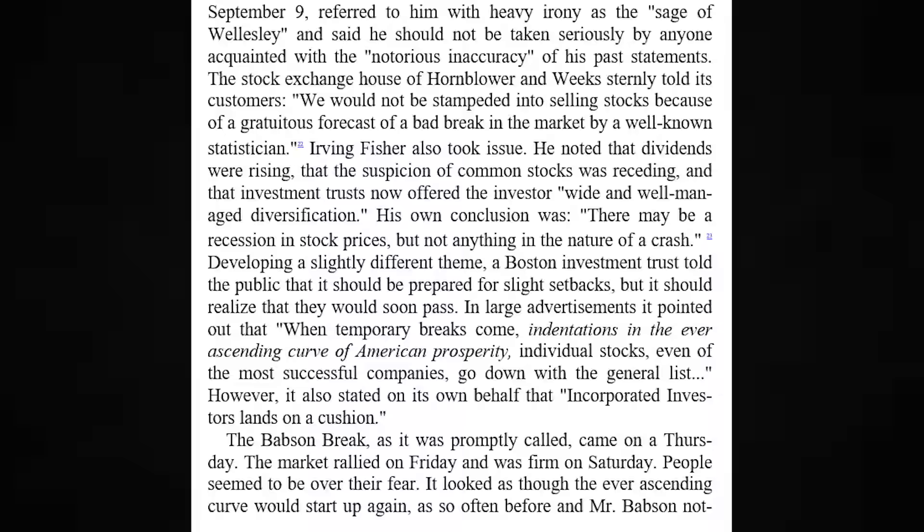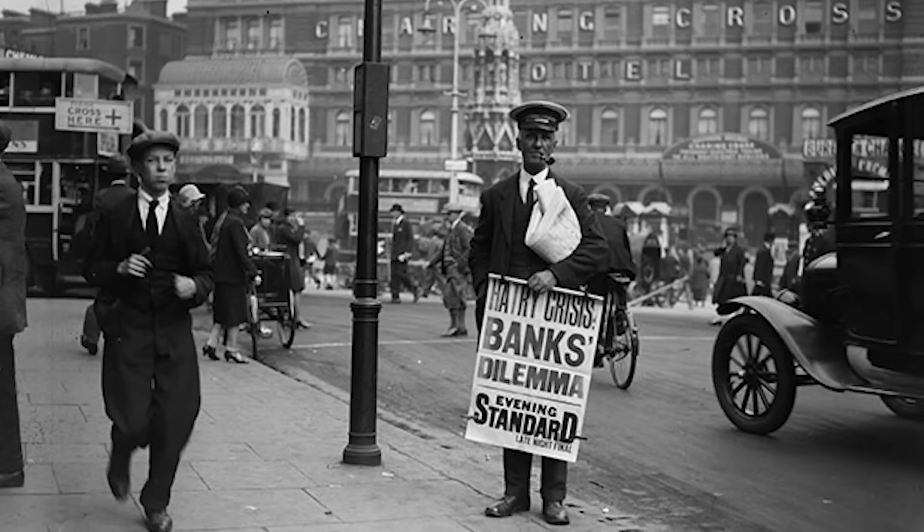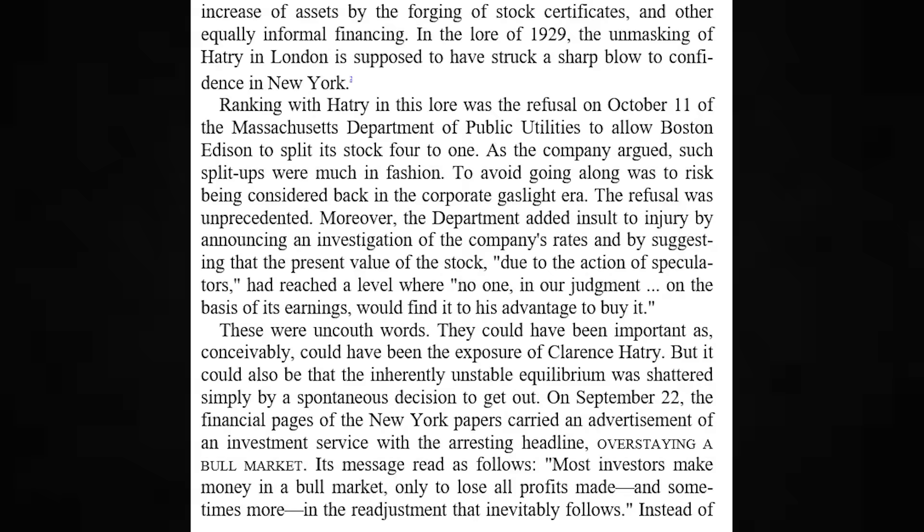The initial market decline, which began later that month, was referred to as the Babson Break. In late September, the London Stock Exchange crashed when it was discovered that wealthy British investor Clarence Hatchery and his associates had committed fraud and forgery in an attempt to finance a merger. On September 20th, all shares associated with the Hatchery Group — amounting to about 24 million pounds, equivalent to about 2.1 billion of today's dollars — were suspended. Over in New York, a persistent feeling of uncertainty amongst stockholders set in, and the volume of sales had been increasing to record-breaking heights due to increasingly frantic periods of selling.